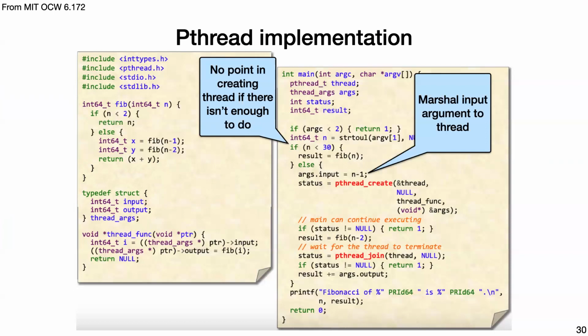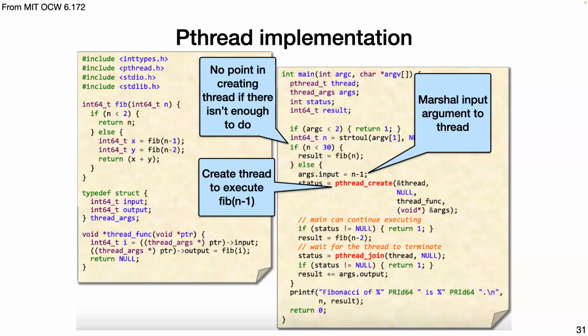First you have to get the input into the args, so you set args.input here, which is what you pass in when you call thread create. Then you create the thread to execute fib of n minus 1. You set the input to n minus 1, the thread has been declared up there, and you pass in the same function, and the args have just been set.